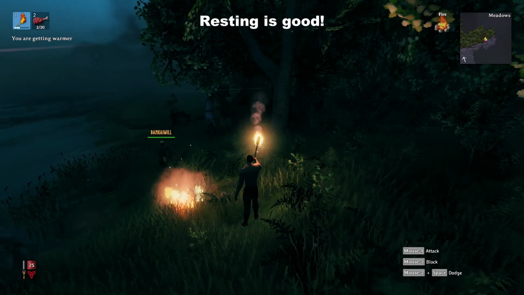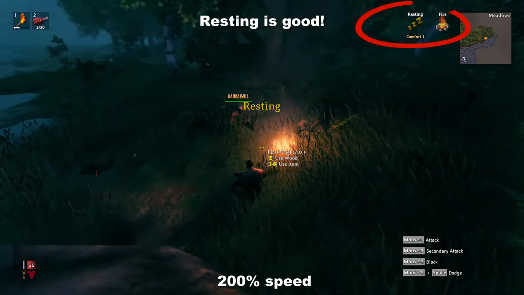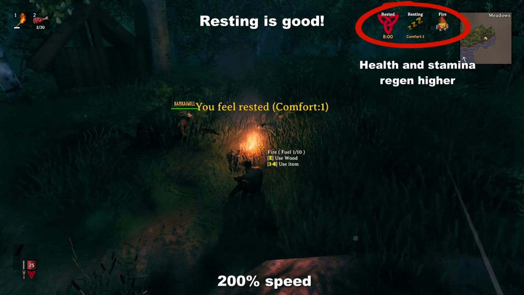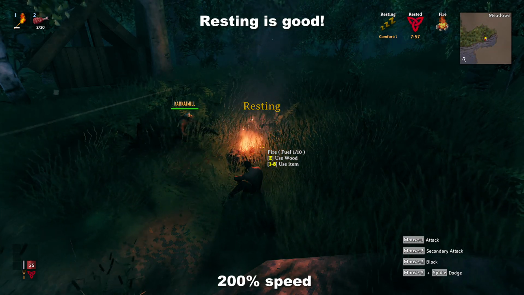Will managed to build a fire and then we just chilled off. We noticed the resting effect, which happened after a good few seconds. Apparently your health and stamina regen is higher. I've read that the comfort level depends on the surroundings. Also note that you can't do it when you're wet or burnt.